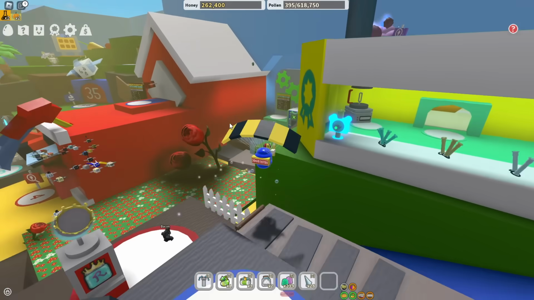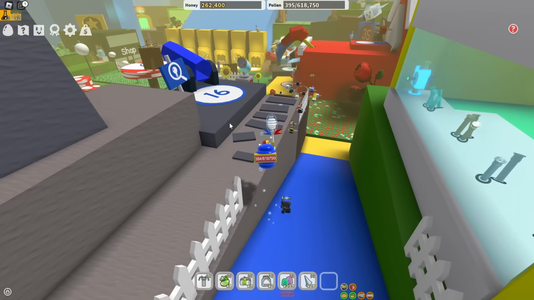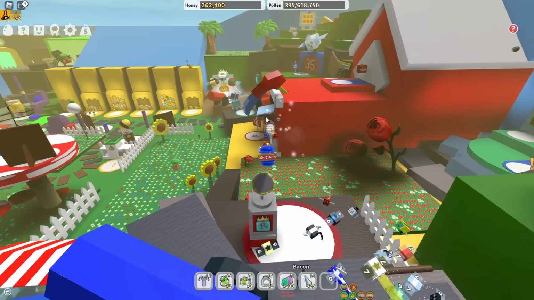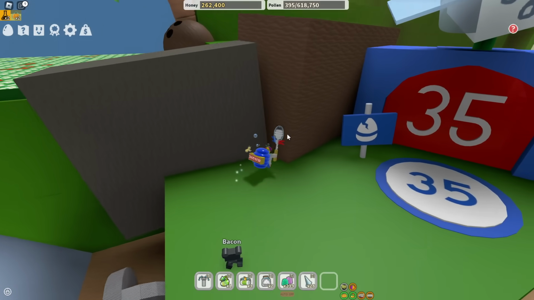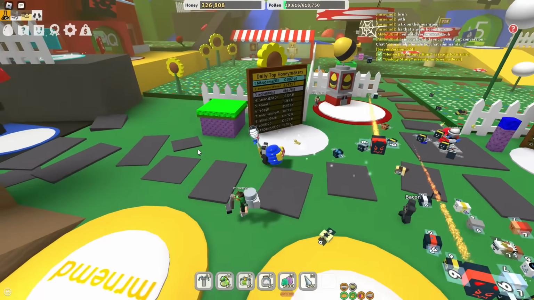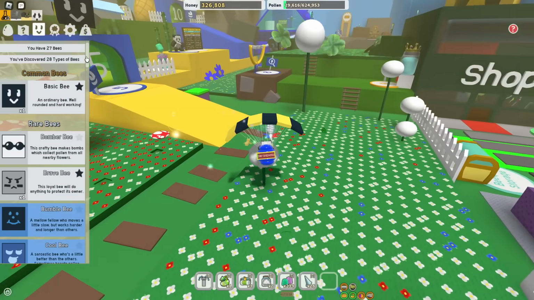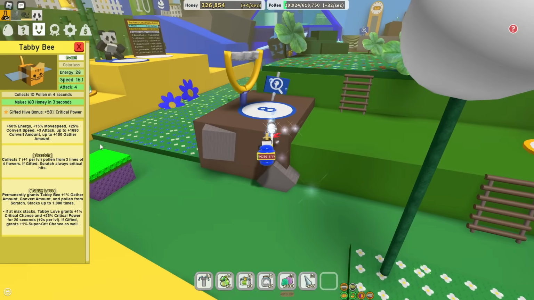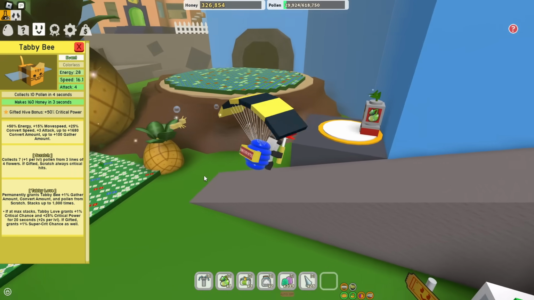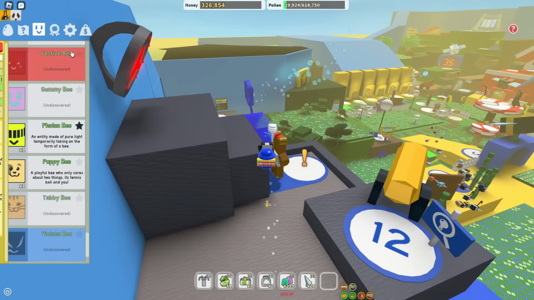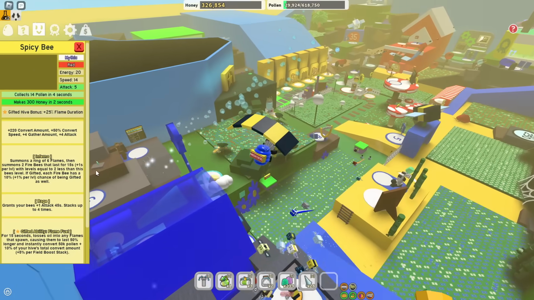And the Robo Bear challenge does have loads of changes as well with the quests and everything. Same with Digital Bee, and you can read it here if you want to. Then the clouds and everything has changed as well. On that, he has also actually changed how the entire event bees work. So for example, if you go to Tabby Bee, you see 25% critical power and 1% crit chance if it's at max stack. So he has actually changed most of them, and also some of the mythic bees as well.